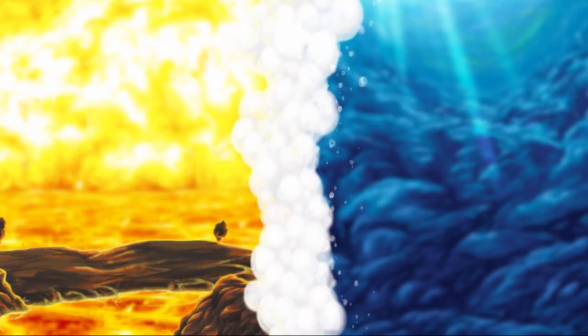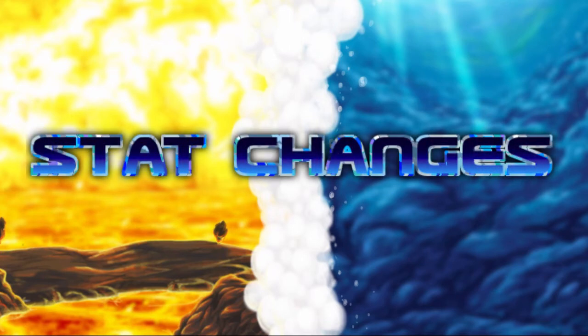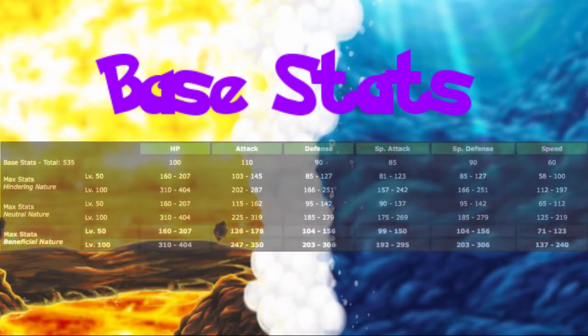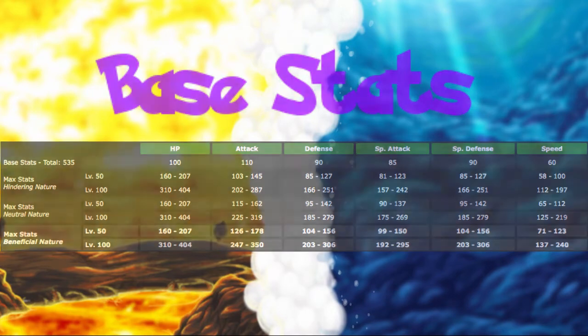So this category we're going to be moving on to now is going to be possible stat changes to Mega Swampert once it becomes its Mega form. So let's just get into Swampert's regular base stats first before we get into the stat changes. So its HP is 100, its attack is 110, defense 90, special attack 85, special defense 90, and 60 speed.